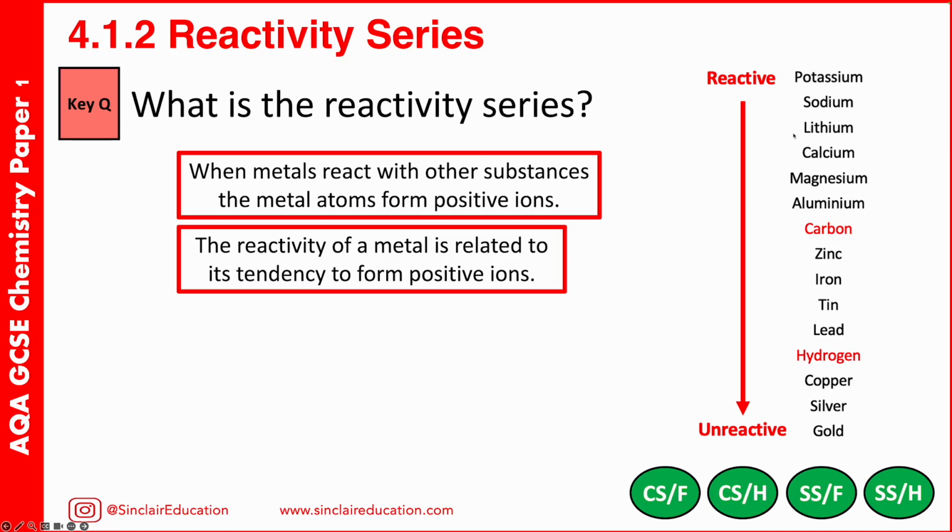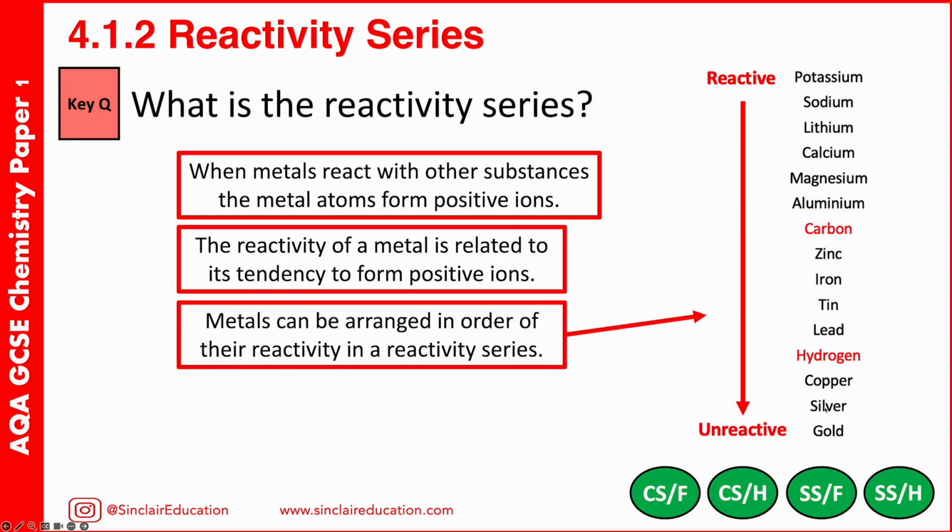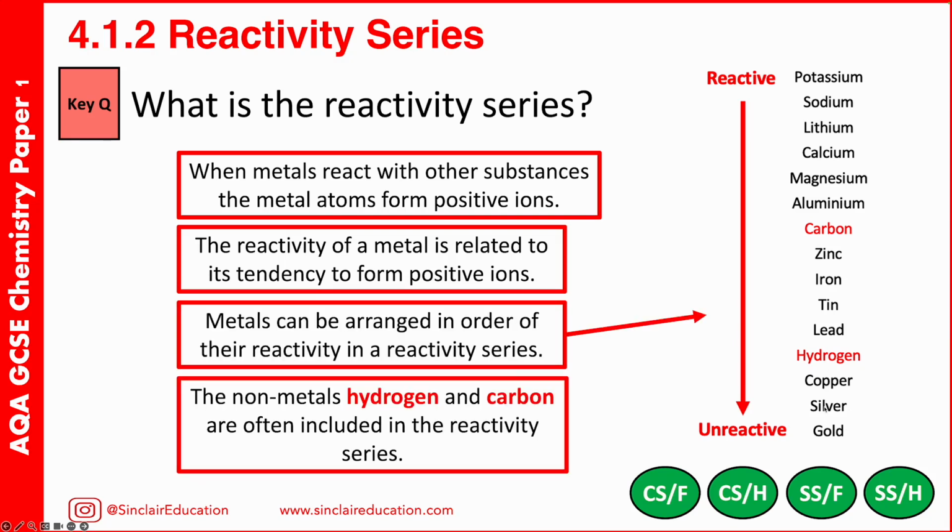So we've got first of all our group 1 metals, then our group 2, and then our group 3 of aluminium. Carbon goes underneath, and everything else below this are transition metals. So they're found in that middle block of the periodic table. We have decreasing reactivity as we go down, and right at the bottom we've got gold. So we've got carbon placed below aluminium and hydrogen placed above our copper or below our lead.